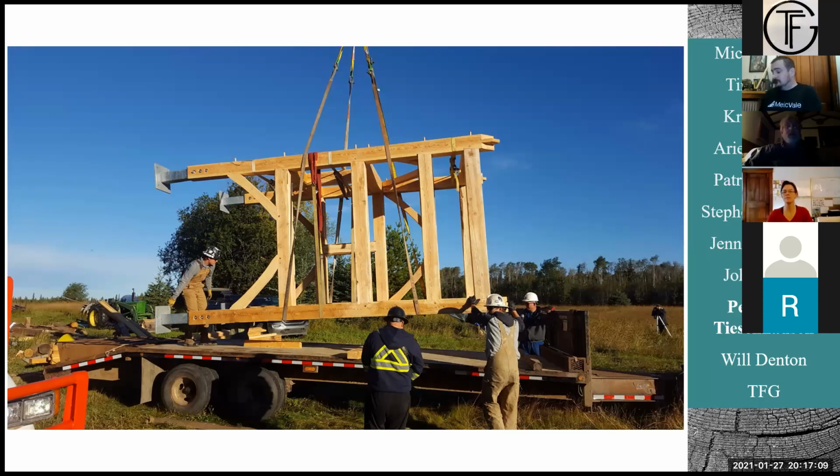especially the big components, then we got local industry, like the oil patch guys, to come and help us with their cranes. Because Lance and I, there was just no way that we could lift this thing with my little John Deere tractor in the background there. We tried, and it just about killed us. But so we decided to call in the forces. Next slide.